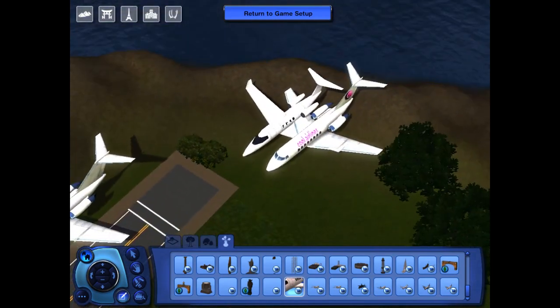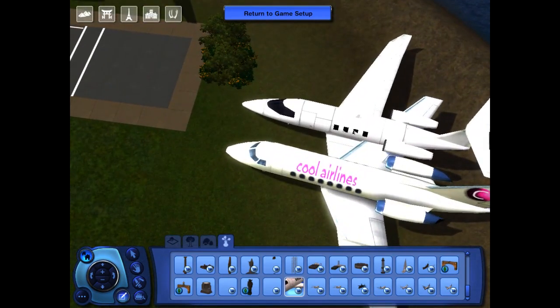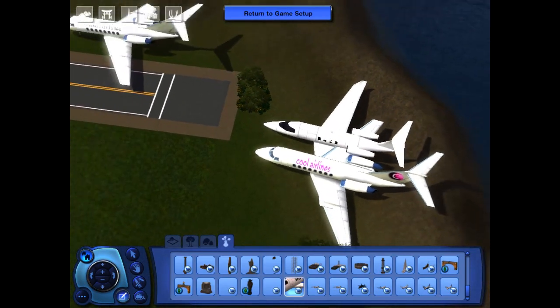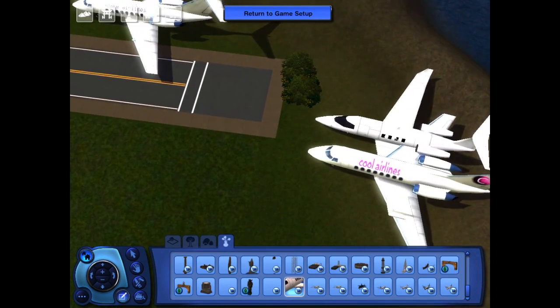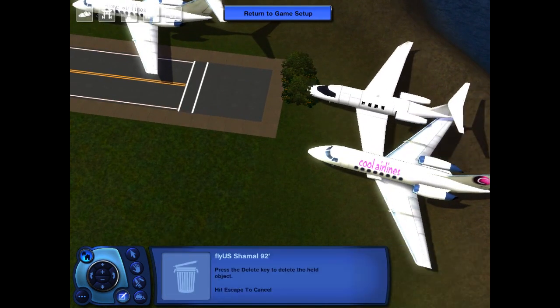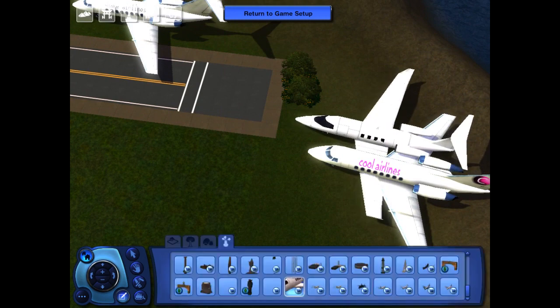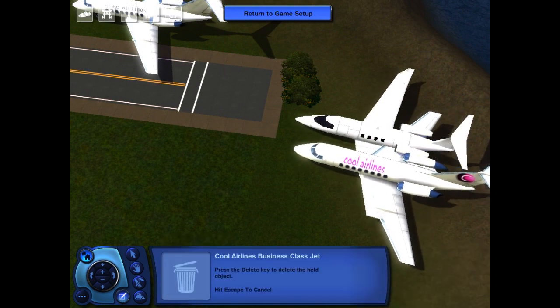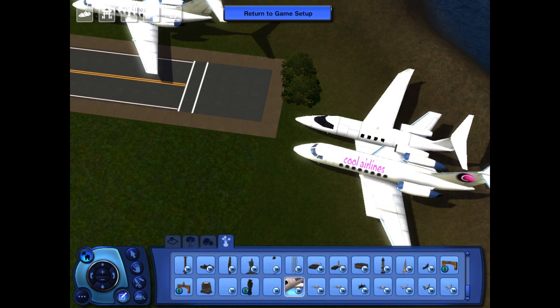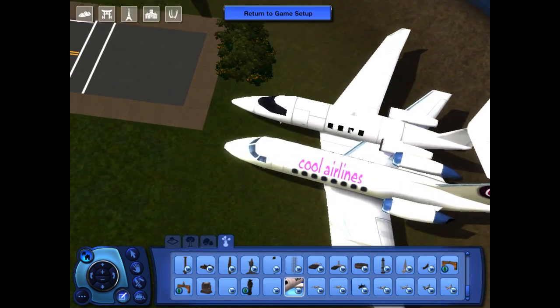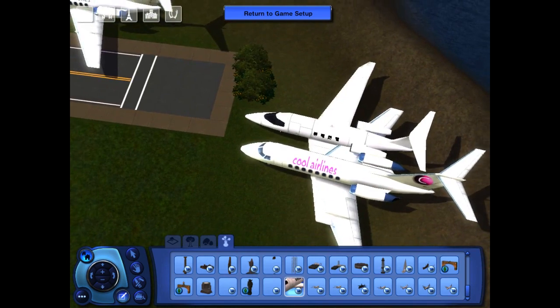For example, we want to resize one of these private jet decors. I got this plane jet from a drivable vehicle in Sims 3. The scale is perfect enough, since it's meant to be used with the sim in the cockpit. Now we want to resize the cool airlines jet a little bit bigger.